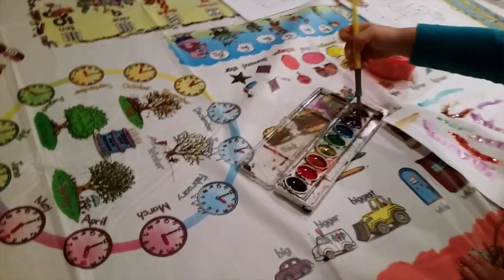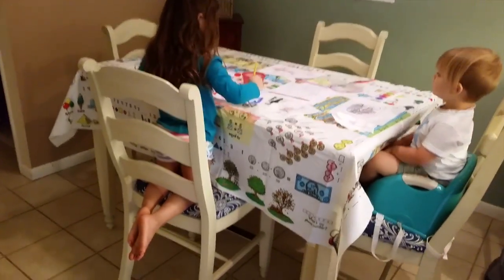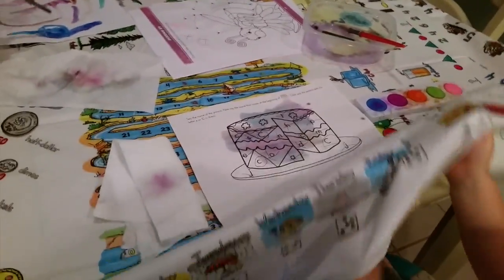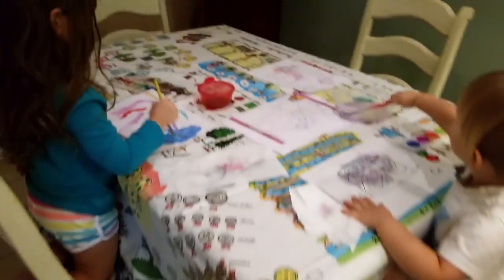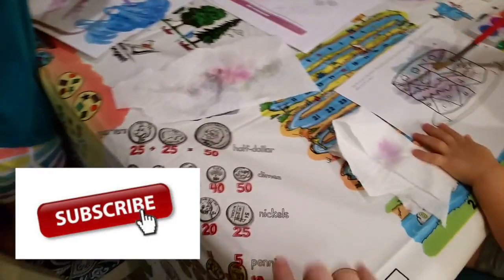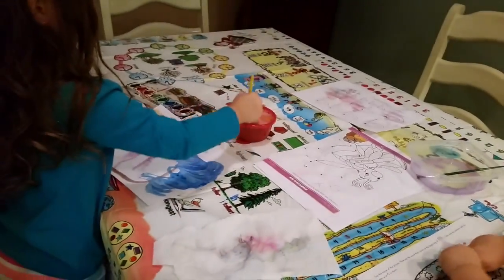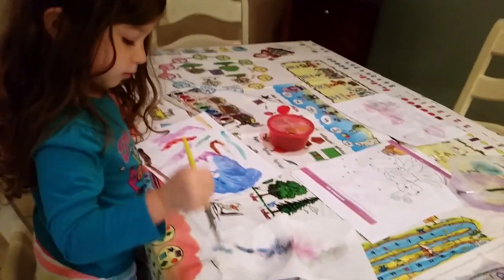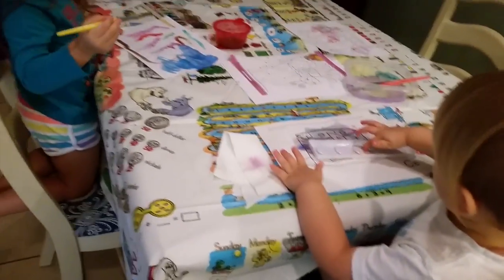It's a rainy day and we're staying inside, and we're painting on our new tablecloth. Like I said, it is a little thin, but it is absolutely perfect for what we need — it covers my table really really well. This is a new table that I got and we reupholstered it, so we want to make sure we don't get anything on it. We are painting and water coloring, and it works out perfectly. We can also do a little bit of math if we want, or use it for Play-Doh or anything else. So mommy doesn't have to worry about the table being colored on. Even though it is a little expensive for what you get, I've never seen anything like this before and I think it's really cool.